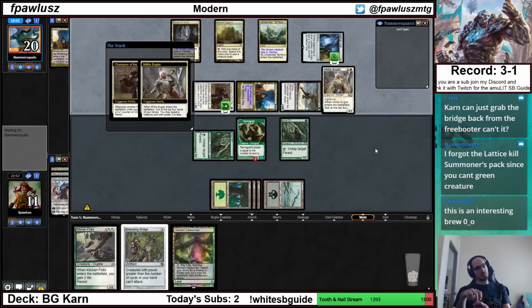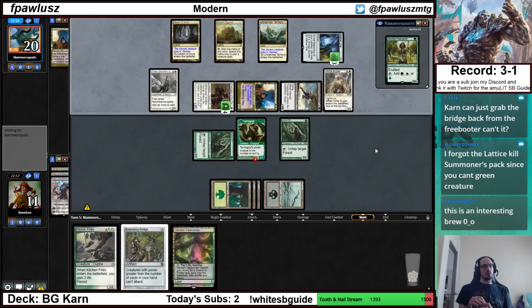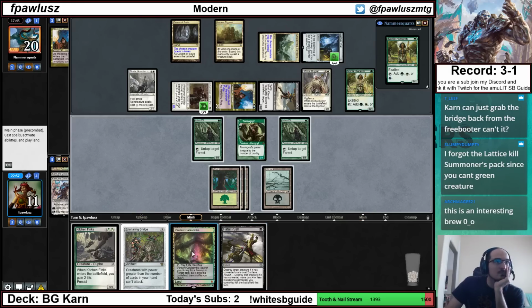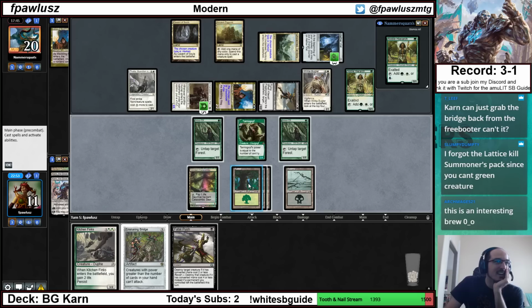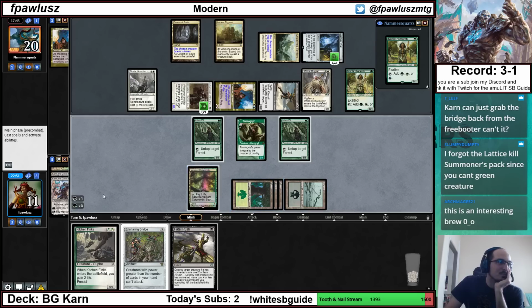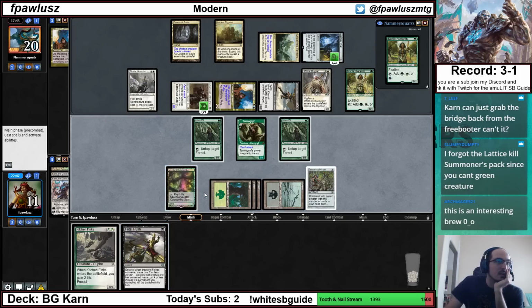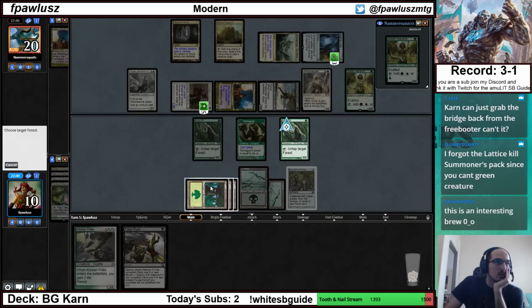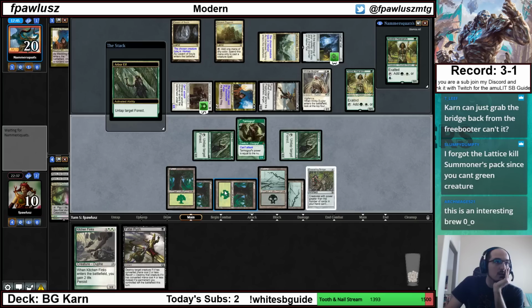If this is a slow roll, then it's very mean. Hopefully they whiff. Man, Humans is such a good deck. Noble Hierarch. I guess they did whiff. Sick. That is great. So we're gonna play the bridge. And then we're going to fetch for basic swamp, I guess.